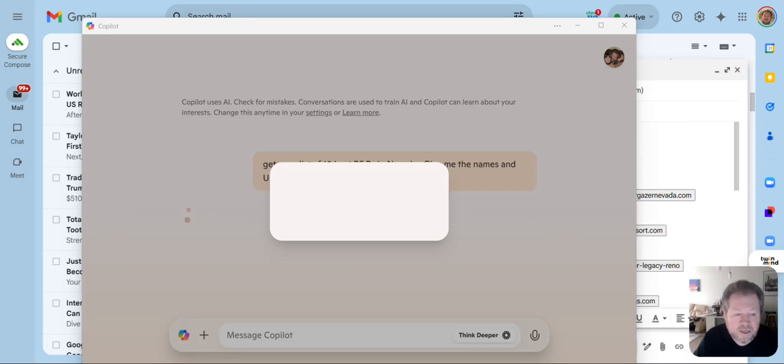Okay, what are we going to do today? We're going to try to see how good Copilot is in comparison to ChatGPT. I had this situation where I'm trying to get a list of 10 B&Bs in a particular state, and then I want to have this list in my email so I can deal with it later. Sounds like a pretty simple thing for pretty much any kind of AI to handle, right?